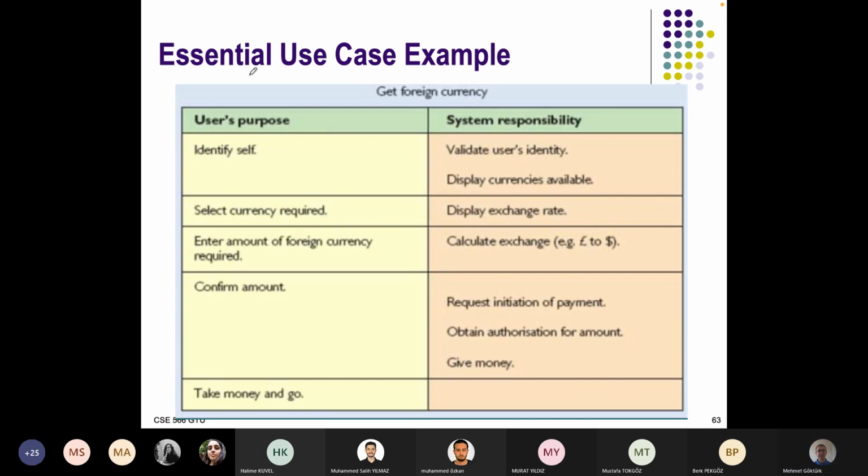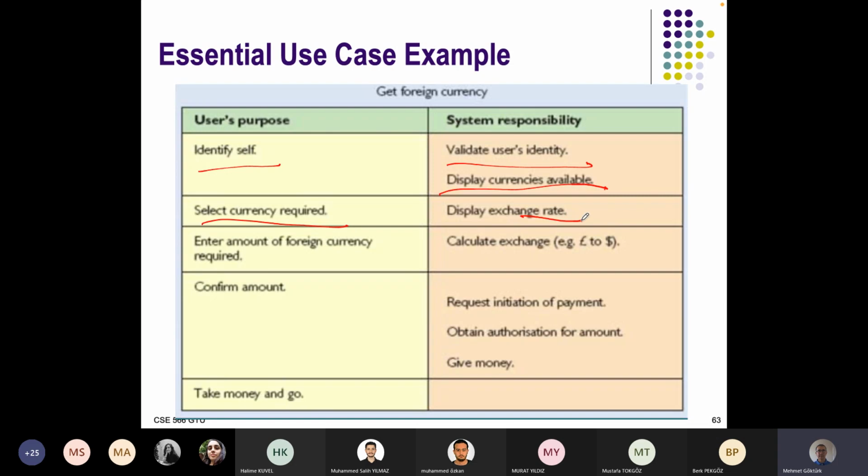Another one, identity check, authorization in the ATM. On the ATM machine, the user's purpose is login. The system's responsibilities: validate user and identity, display currencies available, and display other alternatives immediately. Select currency required if it's an international place.